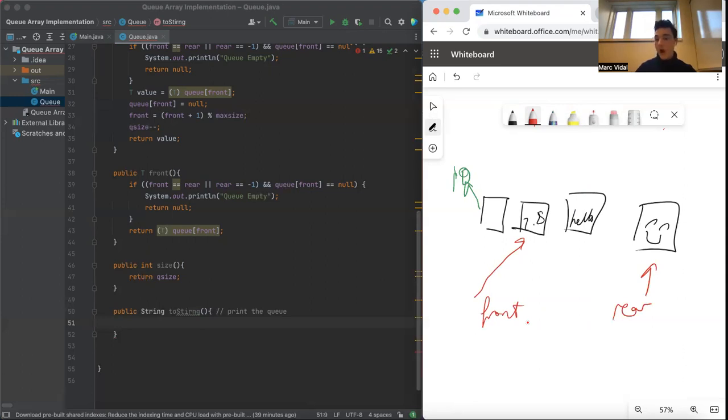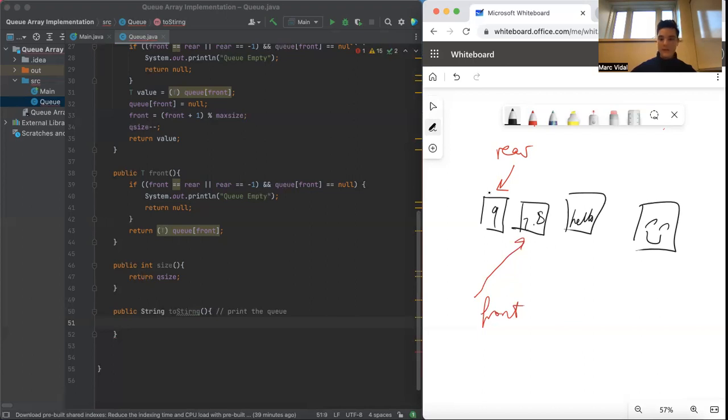And so what happens if we enqueue a new value? Well, the rear would be rear plus 1 mod max size. So the rear would point over here. We can get rid of this value because we dequeued it and we did whatever we wanted with it. And then say we enqueue value 9. Cool.